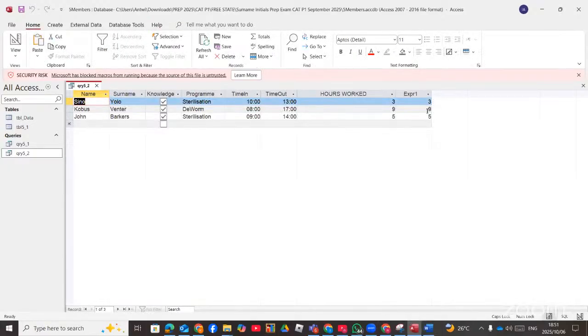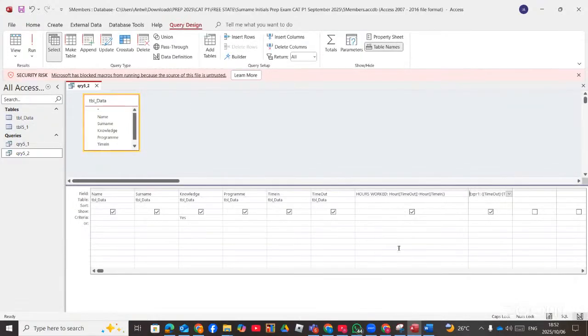So here we got the same answer. So you can use the hours work, or you can use the normal arithmetic calculation. So whichever one that you want to use whenever you are doing the time calculations. Now, so here, instead of EXPR1, we type again the hours work. So each of them will work.